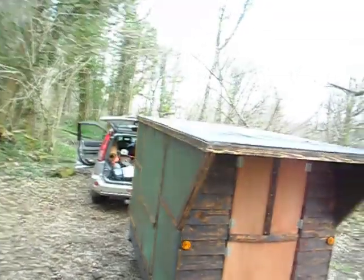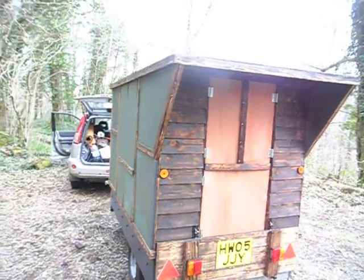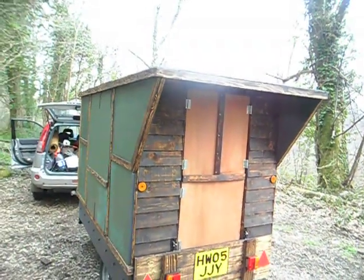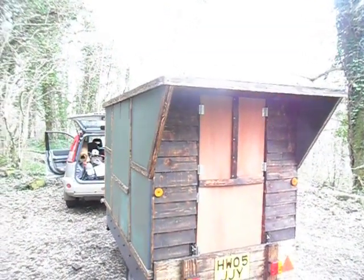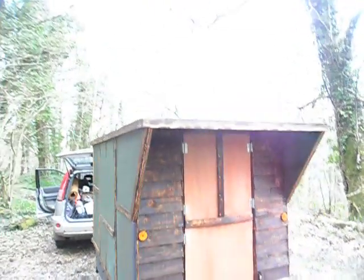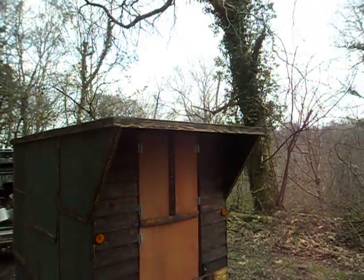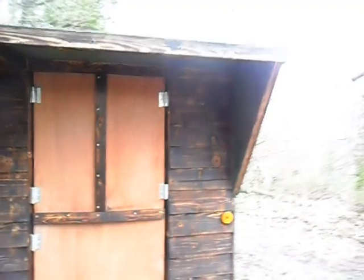I'll just hold this up and point it over the roof — you can see it's got a flat roof. Both ends of the roof, either side of the polycarbonate material, are just plywood covered with the synthetic weed suppressant material and then painted with roof paint. I'm hoping that will keep the water out. I did use some silicone sealant around the edge of this roof but it didn't really seem to stick very well — it kind of peeled off — so I'm going to have to redo that with something better.